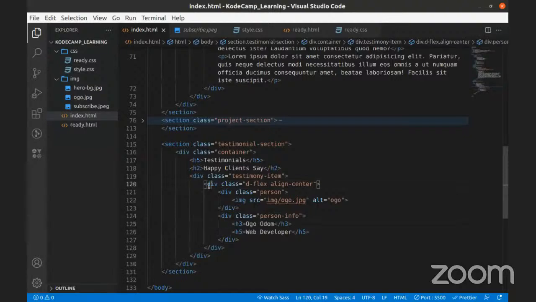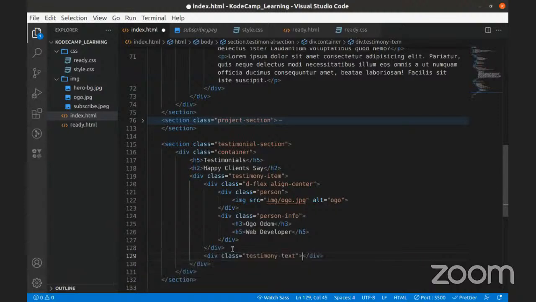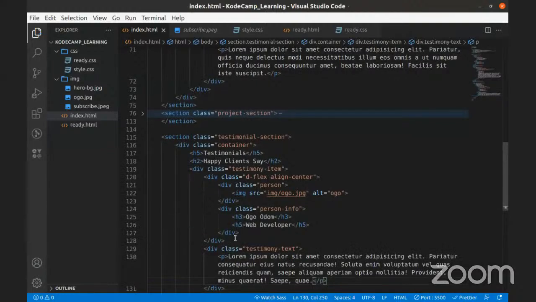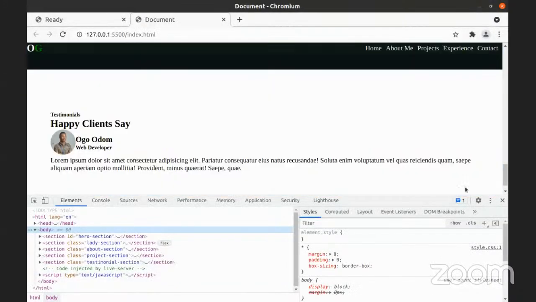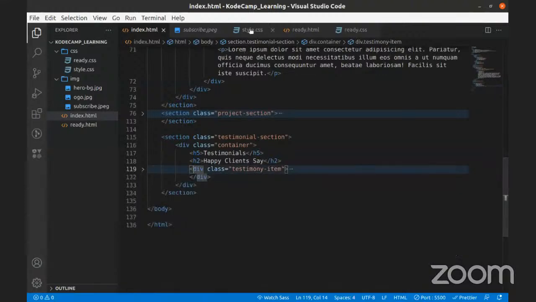So let me add this other part first before I do this. So I need testimony text. So I need a paragraph, just with a random text. So it's so big. So I need to give this testimony item a width.